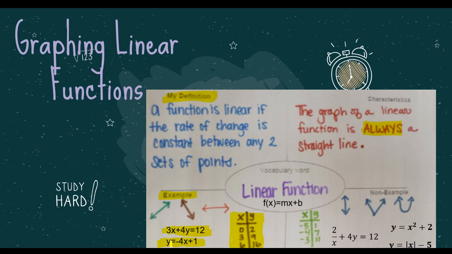So it could be one of those two things. Okay, so normally we see things as y equals. We're in Algebra 2, so we've already learned from our prior notes that f of x equals mx plus b is the same as y equals mx plus b. So that f of x just stands for what we used to call y, okay? So here are non-examples. So these two right here are not linear functions.